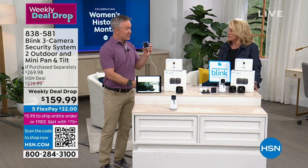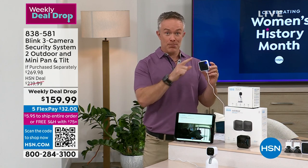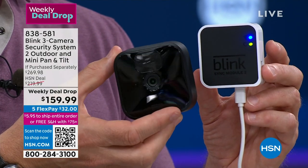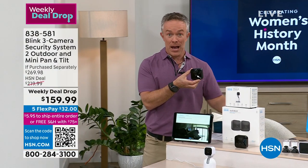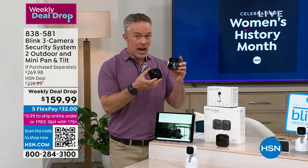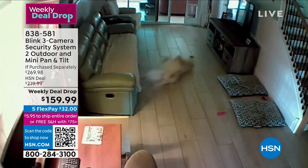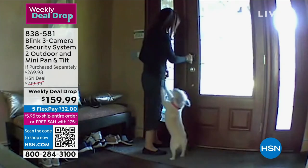This is the most versatile and most affordable system we've shown. You can expand the set - all cameras connect to the sync hub. Even if you lose power, if you have an EcoFlow powering your Wi-Fi and plugged into your sync module, you can still see what's happening at your house. Home security isn't just about stopping theft - it's about knowing whether you still have power, too much snow on the steps, or checking on the fur babies.